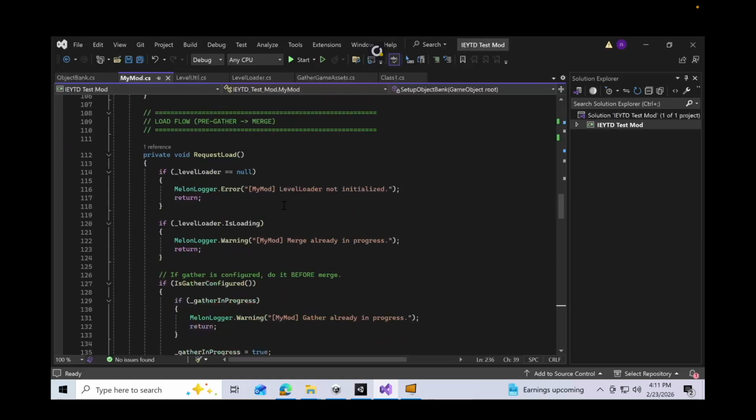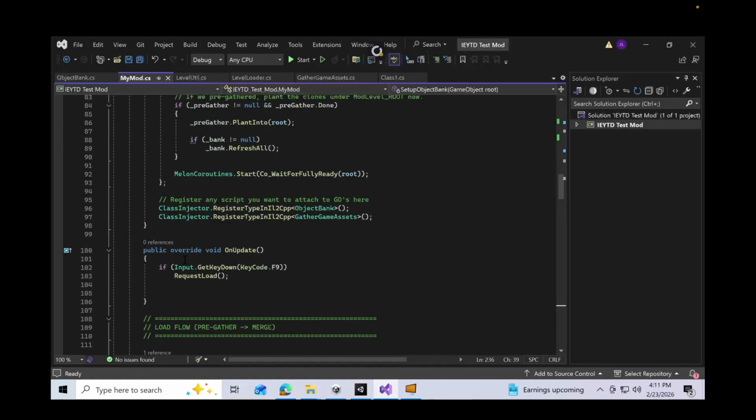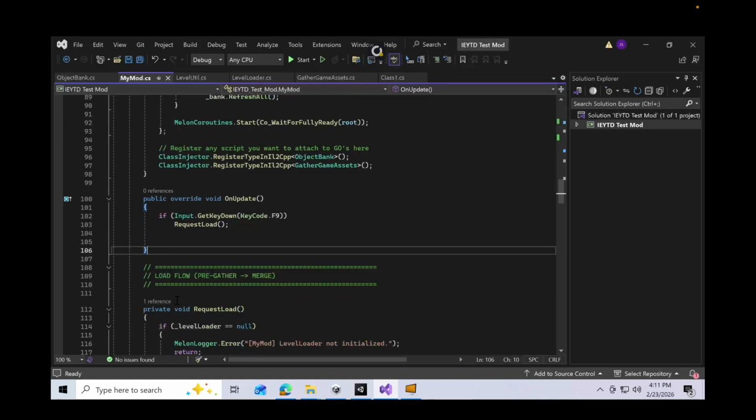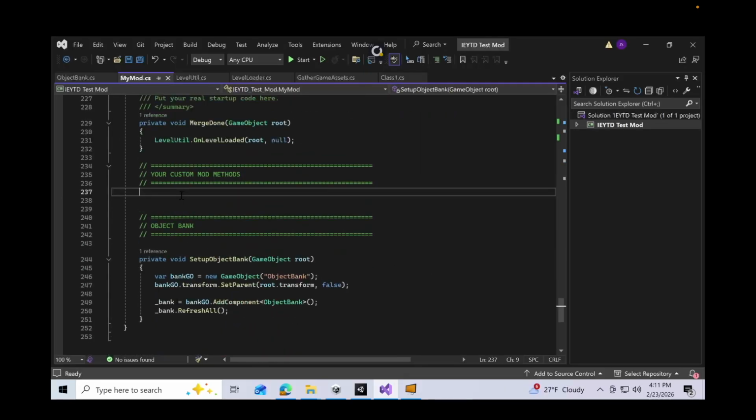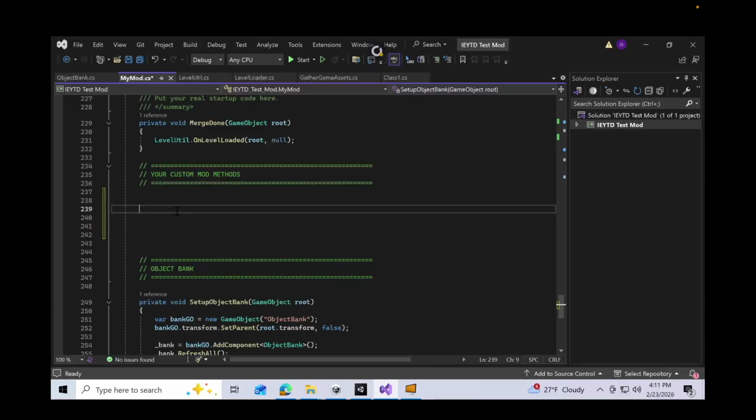my mod and make a little function. Let's go down here, your custom mod methods. So let's say public void make grabbables, or set grabbables.